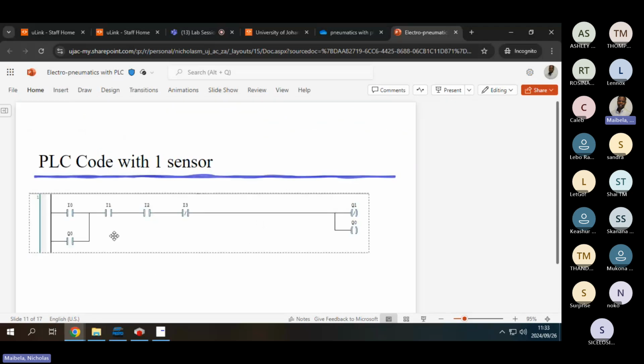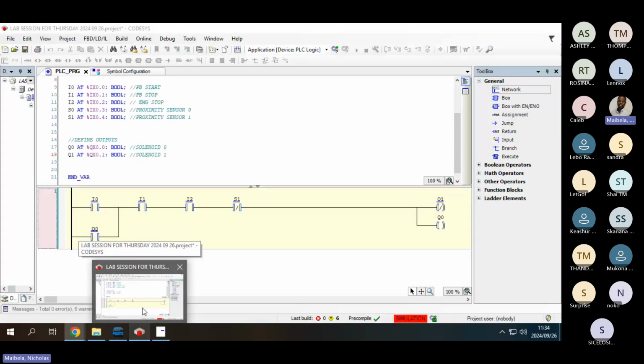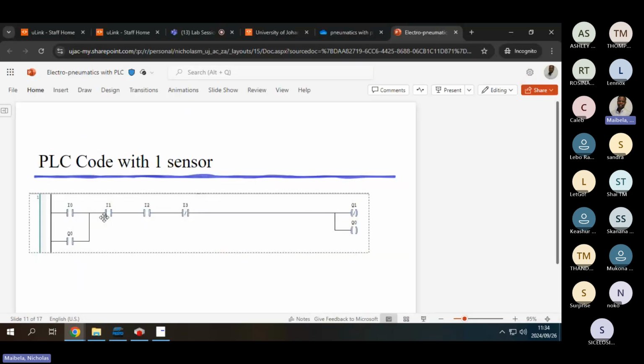As you can see, we followed everything accordingly. Let me see. I3.